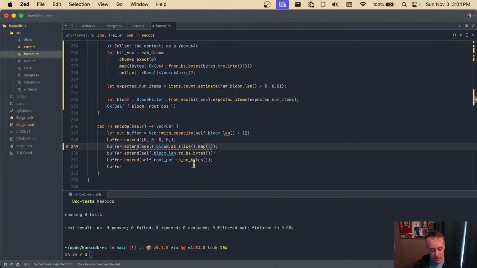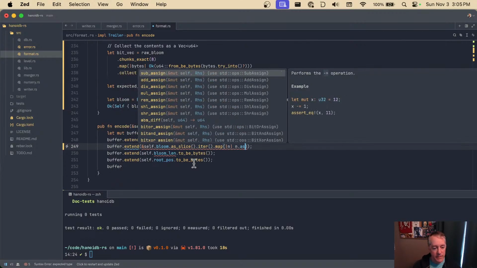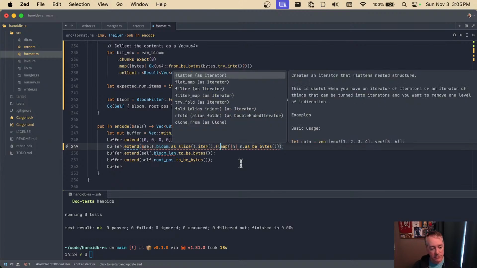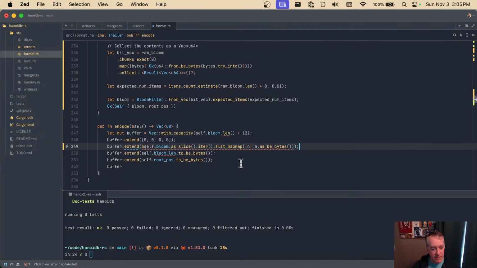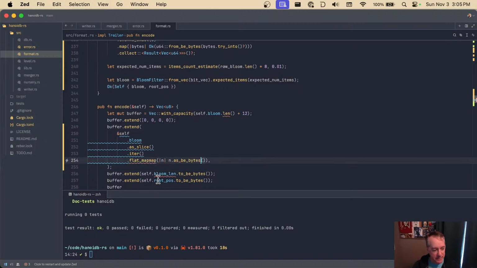So we'll just say it's a number as, I'm sorry, we need as slice iter map as BE bytes, because for Erlang reasons, we'll use flat map. Not flat map map, flat map.